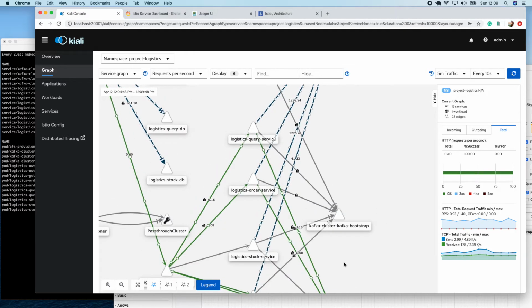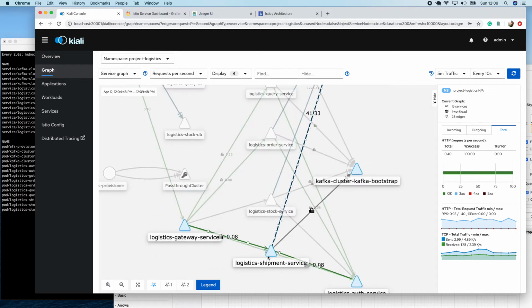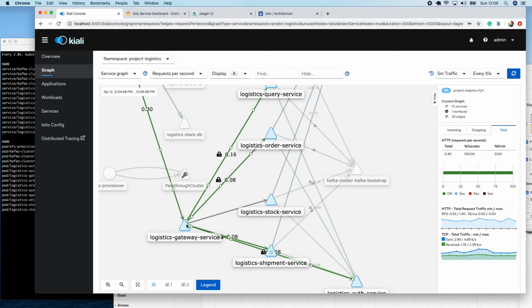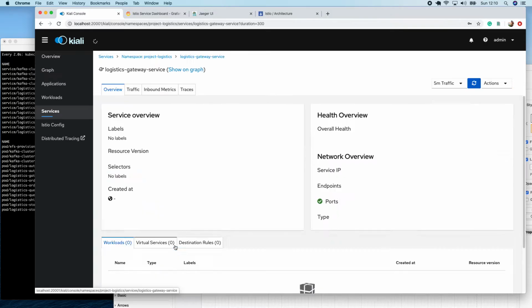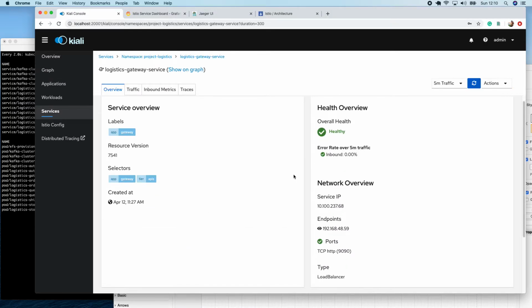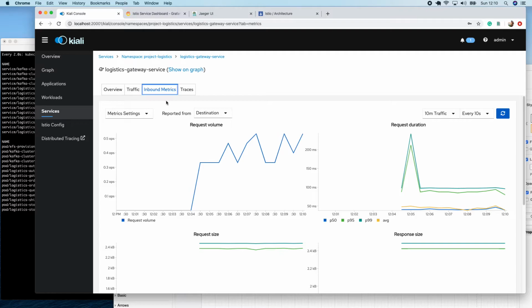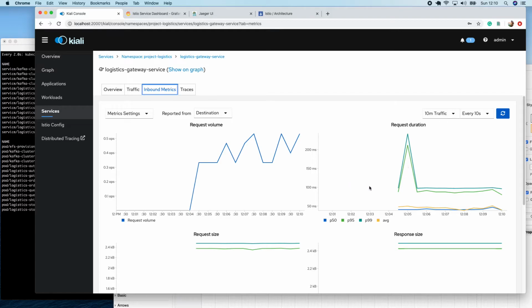So yes, you can see that, and you can actually get into those services themselves. For example, if you right click and go to show details, you can see how the request volumes and duration are, and what the percentile and average are and things like that. This is quite interesting to really see how the services are performing.